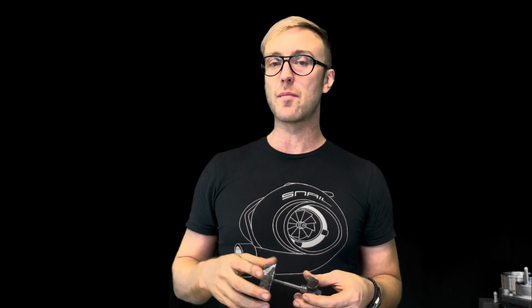Okay, for anybody that's looking for pretty much just acceleration, or maybe a little bit more mid-range, and is maybe not so worried about the top end, maybe you live in Ohio and go to Mid-Ohio often, or maybe you live in a really hilly area and like to take turns a little bit more aggressively than someone that's really trying to get the best highway pulls, 11 by 11 actually works pretty well.